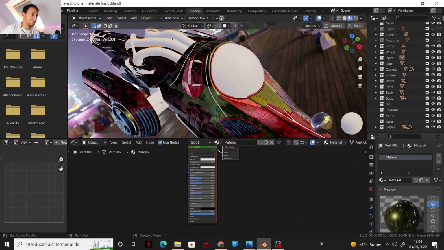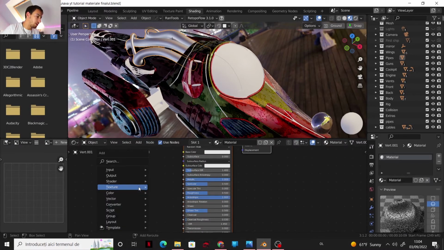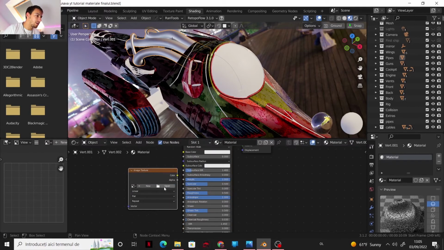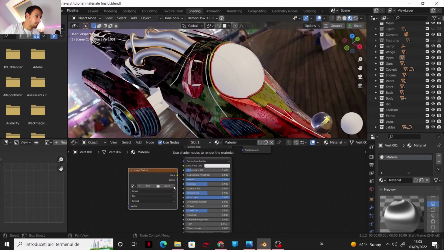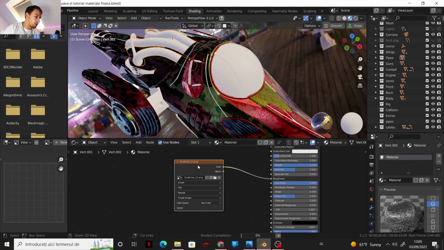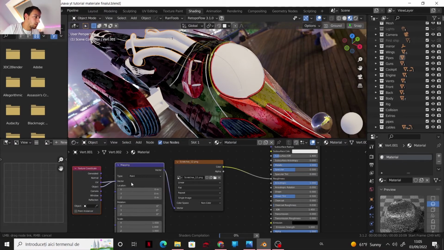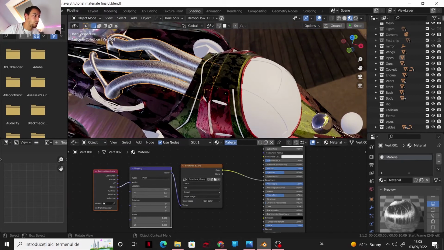Not every object is having materials. For this one I'm going all the way metallic, and to profit bring in another texture, image texture. I'm going with scratches 12. It's already non-color, that's a good thing. And go into the roughness. Ctrl T, get it to texture coordinate objects. Let's name it metal.